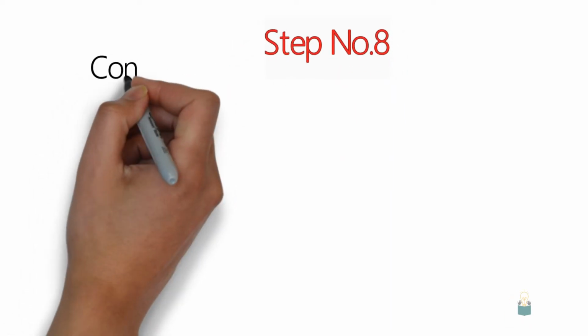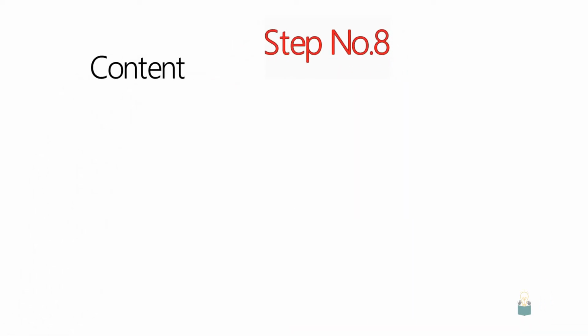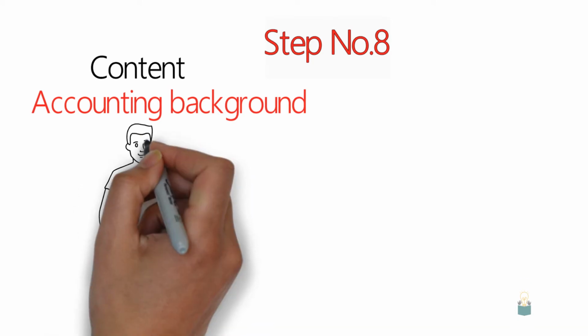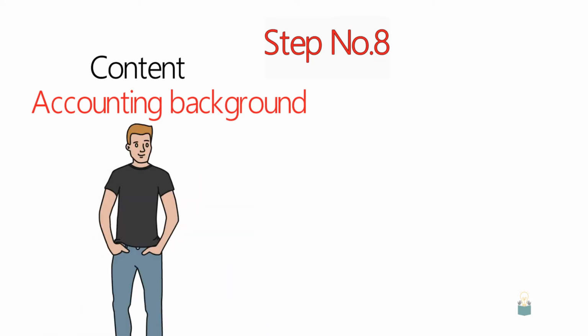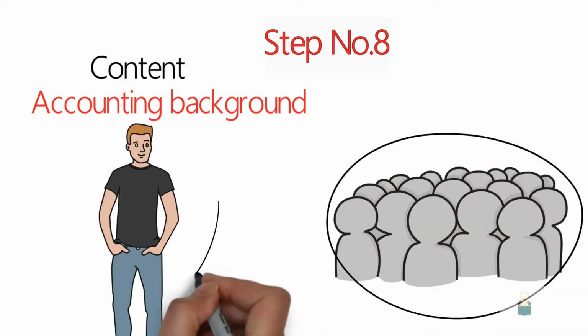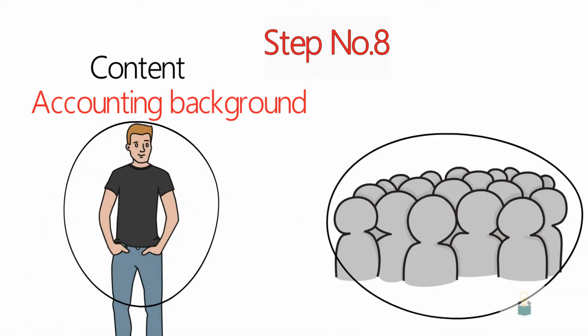Step number 8. Start pumping out content. Let's say you have good accounting background and you talk about accounting on your video blog. Now, a lot of people in your profession might not like it because you are giving away information for free. Now, when people need professional paid accounting help, then who do you think people are going to reach out to? The guys who hid information or the guy who proved himself to be open and honest and generous? You bet.